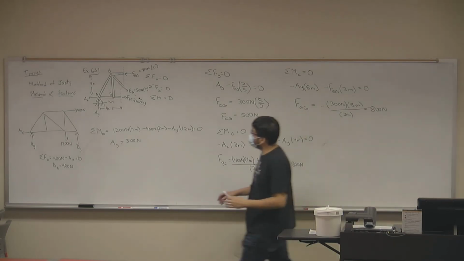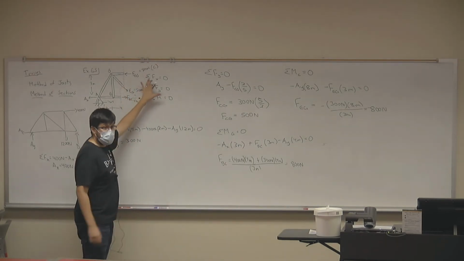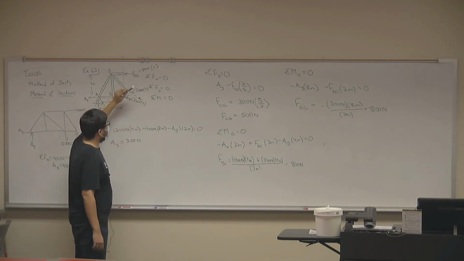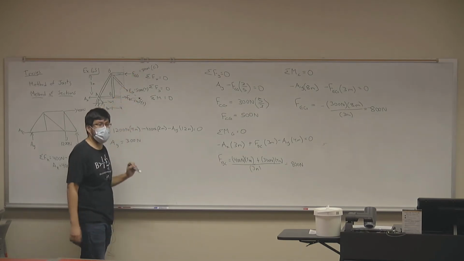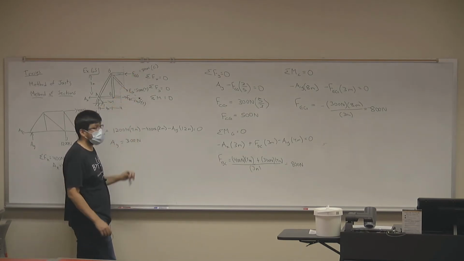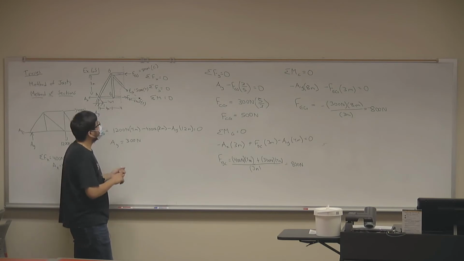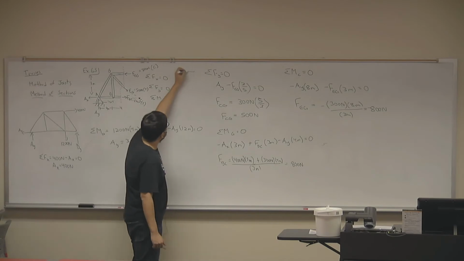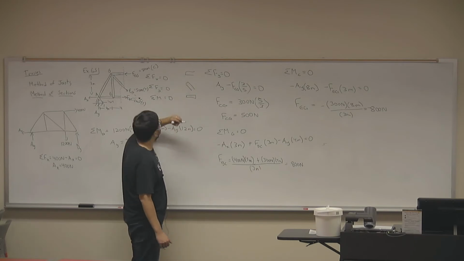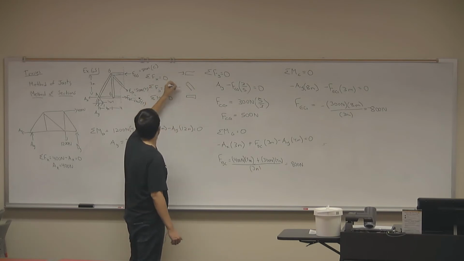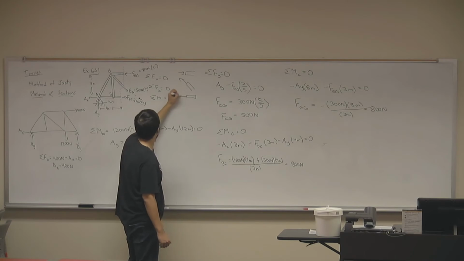If we were to do our section on our right side, we'd still get compression, tension, and tension. It will be the same. So like point C, it's pulling, so wouldn't that be compression then? No, when you cut it on the other side, right? If you cut your sections on the other side like this, your forces will be compression, tension, and tension.